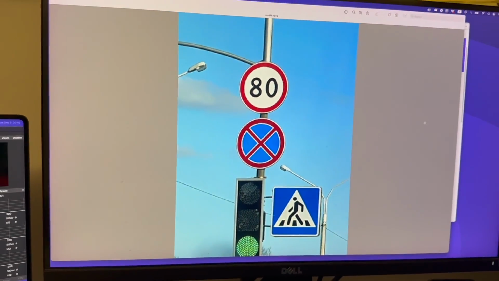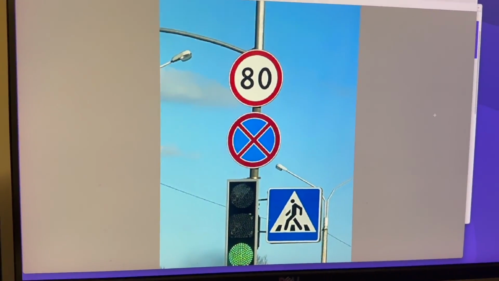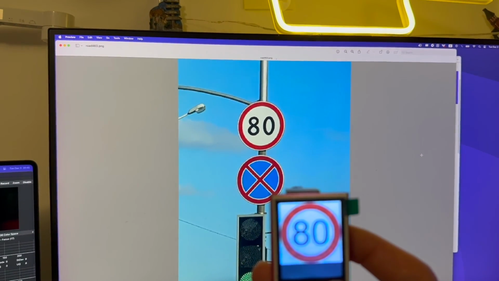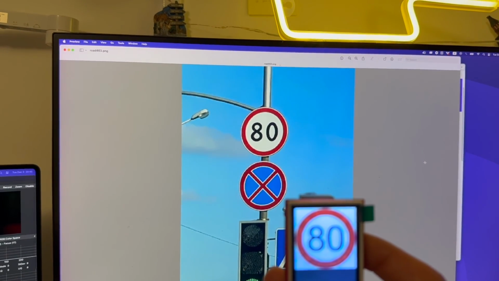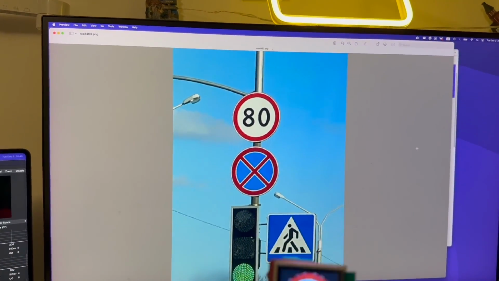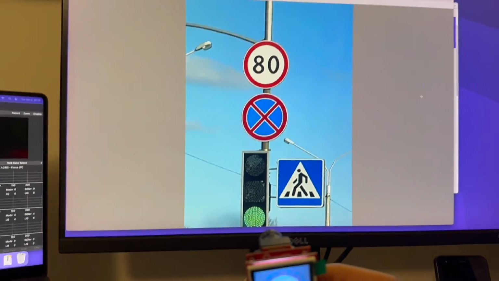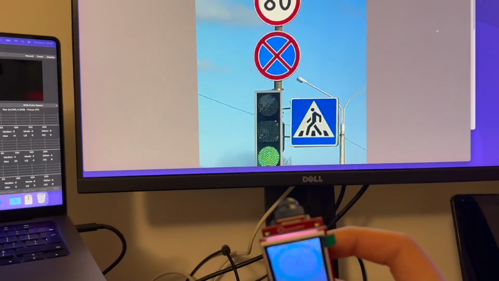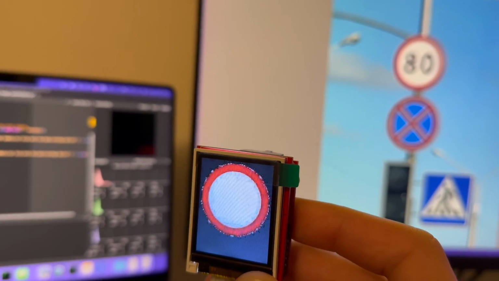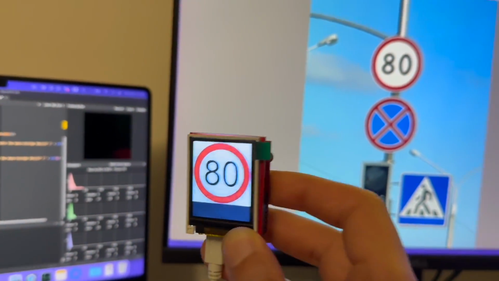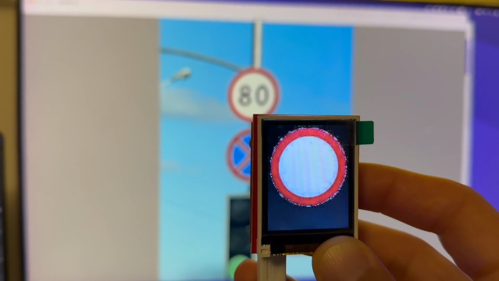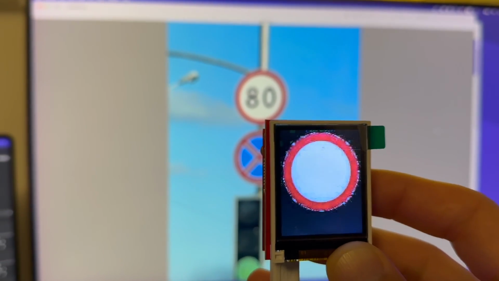Let's start with the difficult one that we didn't have a lot of training data for. 100, 80. I just need to point the camera. If I do it with an angle, that's what I realized, it doesn't know, because I've never shown this angle. Wait, it's still doing a good job. Yeah, you see it's getting confused when it has an angle, but like this, it's not too bad.